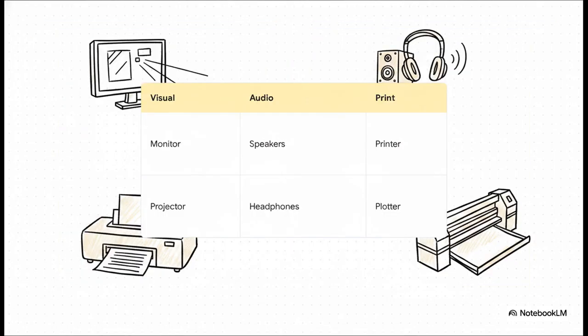Just like the computer has various senses to take data in, it needs a voice to speak back to us, and we group these as output devices. Visual outputs include your standard flat-screen monitors or projectors, illuminating meeting presentations. Audio outputs give the computer a literal voice through speakers or personal headphones. And print outputs range from everyday inkjet printers to massive plotters, used to produce high-quality desktop publishing designs.